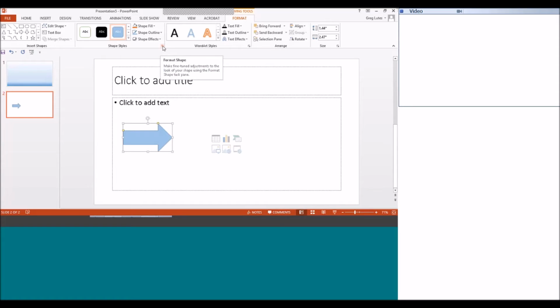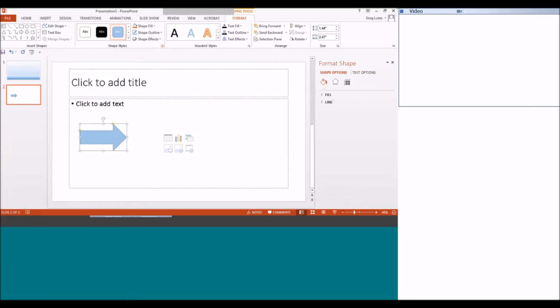You do have a dialog box that sits here. So I can click this little button. And I get all kinds of different options. Options for the fill. Different effects like shadowing. I can change the size, position, and even add alternative text if I'm trying to make the presentation accessible.